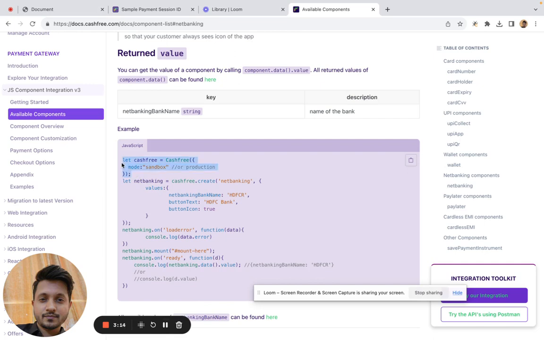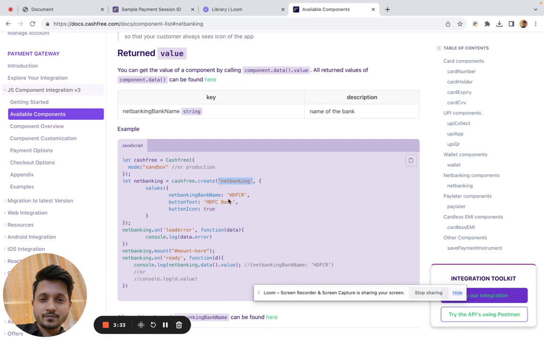Once you have done this, you then need to create a net banking object out of it. This create function takes two arguments. The first is the name of the component, so in this case, it is net banking.